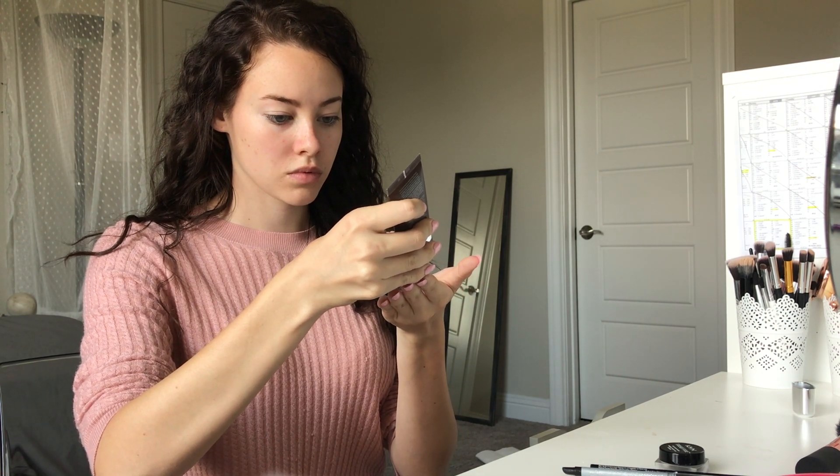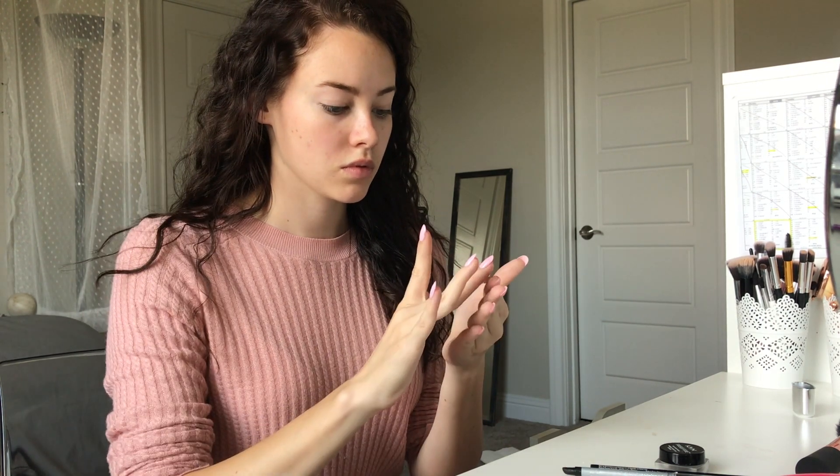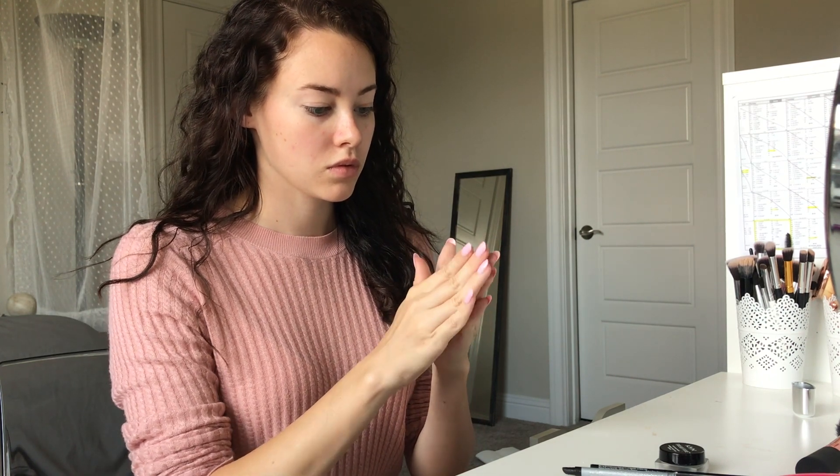You're just going to want to squeeze a little bit. This primer is really strong, so even just a little bit of it is going to go a long ways. I just use a very, very tiny amount and I just kind of dab it all over the face. Make sure you get it really, really good in the T-zone.